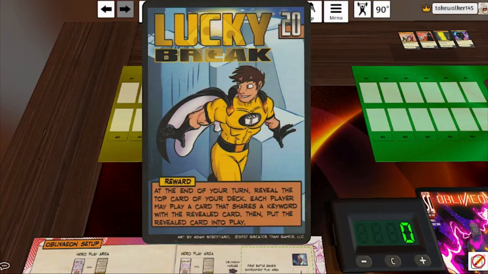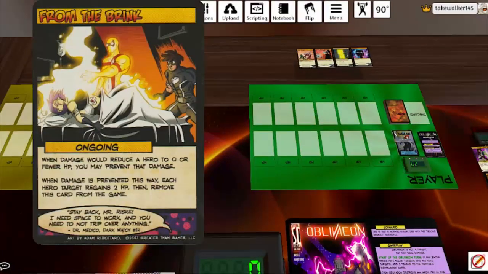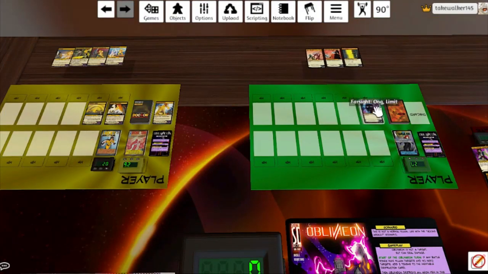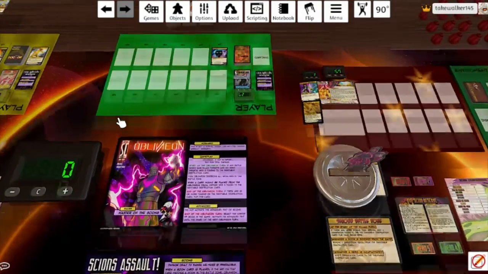Reveal the top card of your deck. Each player may play a card that shares a keyword with the revealed card, then put the revealed card into play. From the Brink. Oh, that's cool. Everybody can play an ongoing. Healing Pulse. That's important. And she'll play Farsight, because probably going to need that. And then up to 3 targets regain a hit point each. He heals 1. Alright, Tango 1.